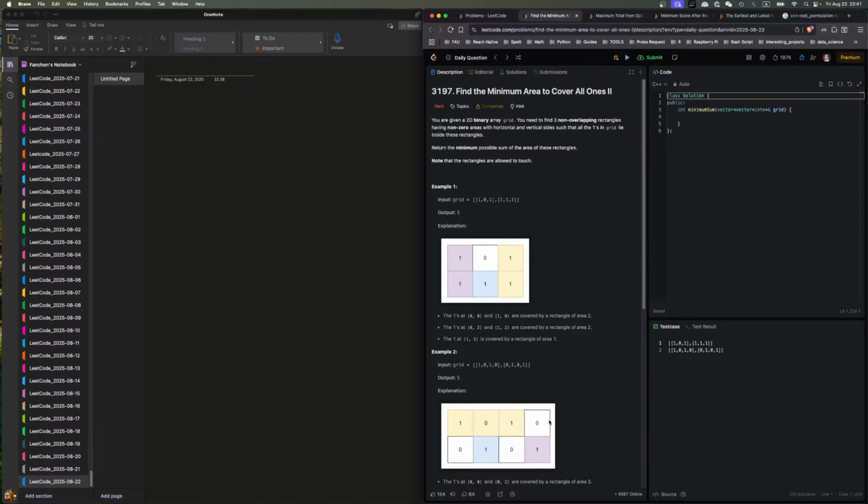Can you find 1? I'm thinking like you find 1, then you find 2, then you find 3.